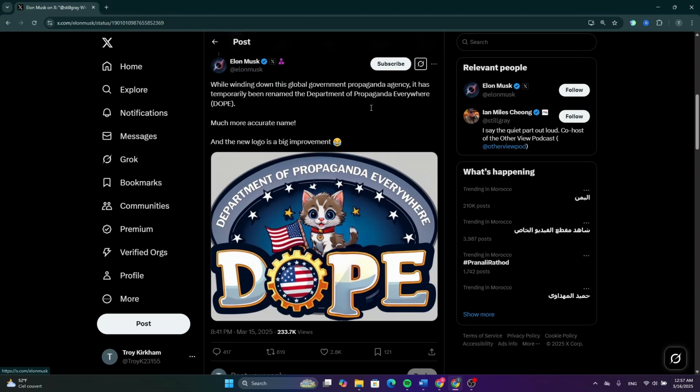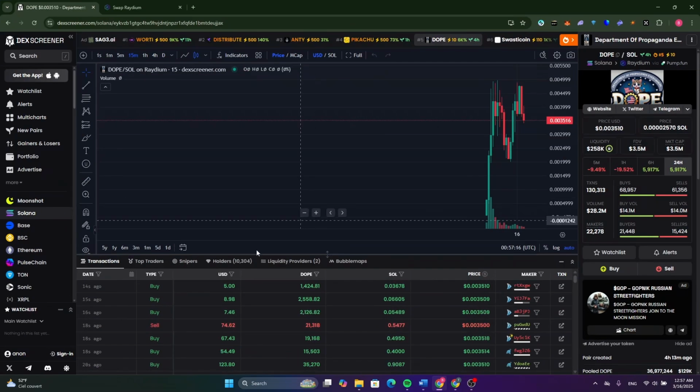So as you can see, this token is available on the screener. It was created just 4 hours ago and increased by 5,000% in the last 24 hours. This token also trended number 5 in the Solana section.